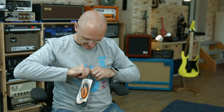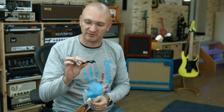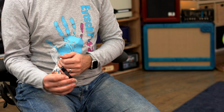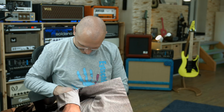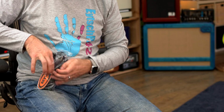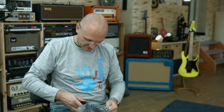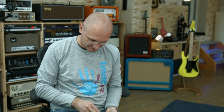Do we need Revv picks? What else is in here? Oh, a Revv bottle opener. I don't drink alcohol, but I could open non-alcoholic beverages. Le Revv. Dude, on my balls. The ball cam. Revv bottle opener. Revv reverse for the car sticker. Should I put that on my car? A lot of stickers. Power cable, don't need that.